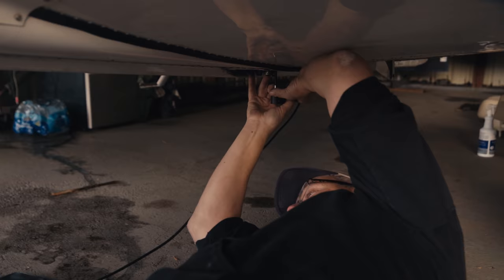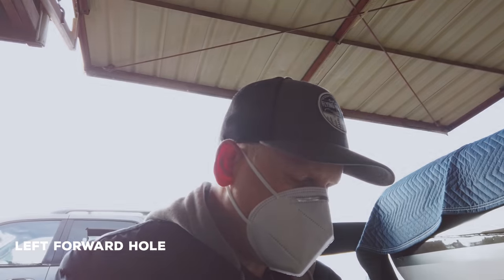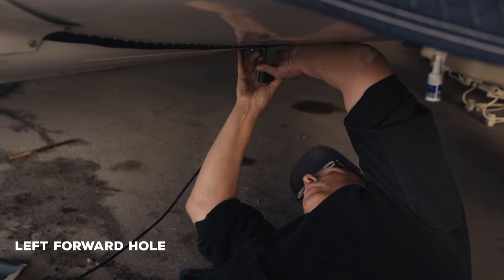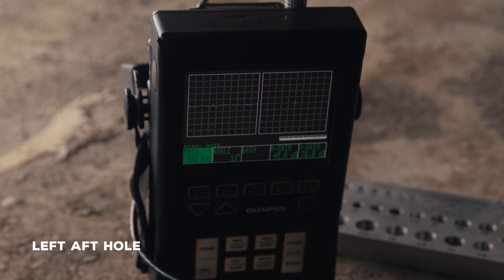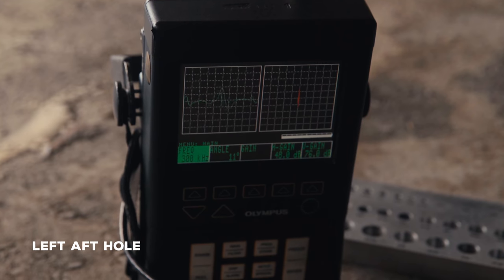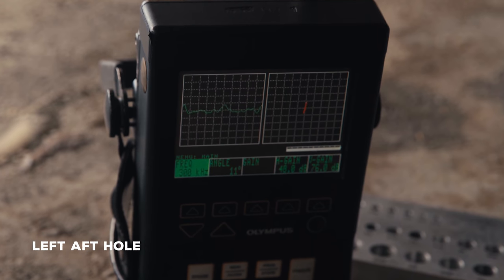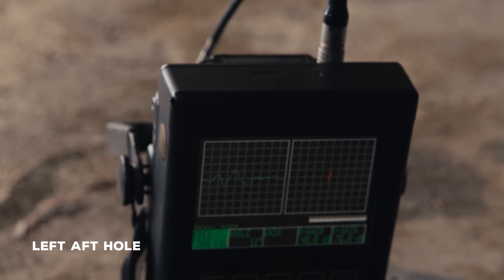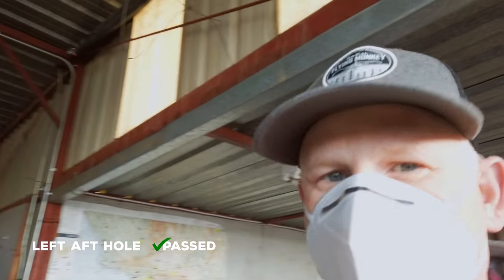Here's the left forward hole. The spar is clean — it's flat lined, no scratching at all. Out the hole. Wow, that looks really good. Hopefully they're all like that. Here's the left, going in the hole. Right there — that's the interface — at the lower surface of the spar. That's a key area where we see a lot of indications. Now coming out of the hole at the top surface, coming down, into the doubler, into the wing spar. Lower surface of the wing spar, and out the hole. Your left side passed — it looks good.